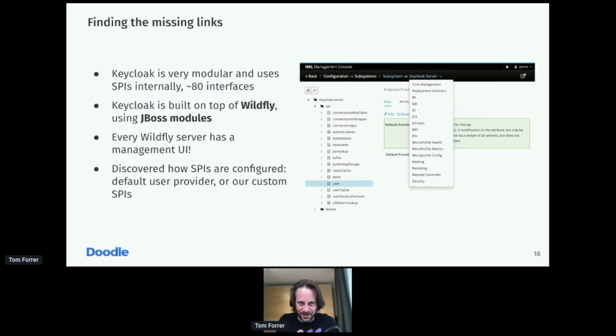Often, documentation has some brief reference if you want to learn more about subsystem configuration. Refer to the Wildfly documentation, which was also not very approachable. But finally, we discovered that all these Wildfly applications had a management UI for the configuration, which for us really connected all the dots. Especially, we saw how we can override the default persistence provider for Keycloak users and basically hook into user data changes and be able to report them.